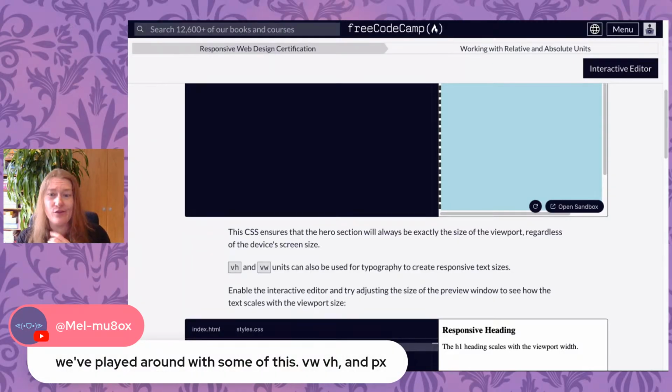We've talked about view width, view height, and pixel to preview these. And we're going to start talking about them in terms of the theory. What are these doing? What do these mean? How is view width and view height different than pixel? And the spoiler here is view width and view height are relative, and pixels are pretty absolute units of measurement.